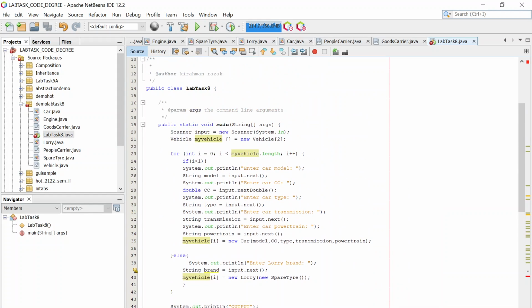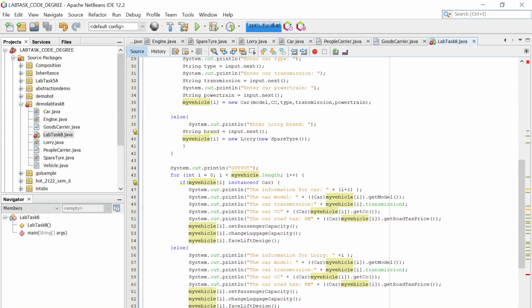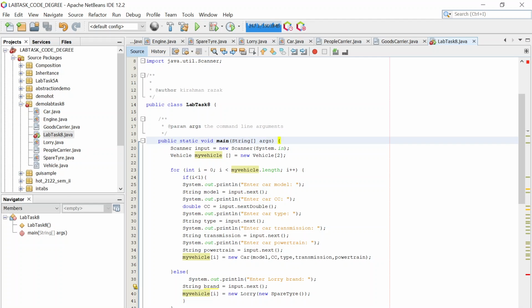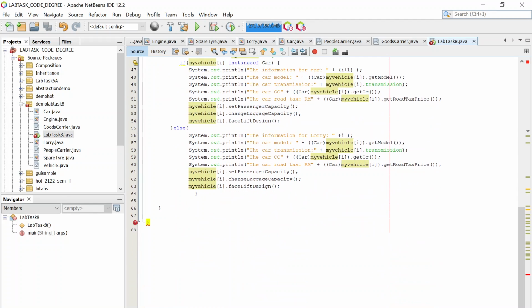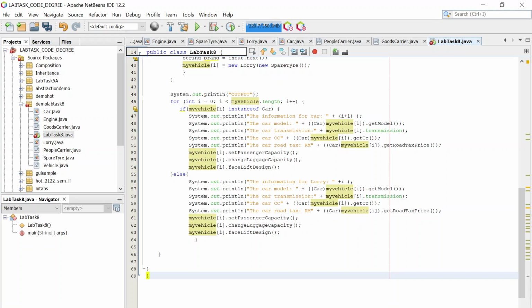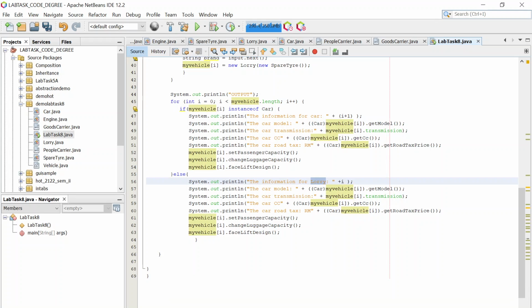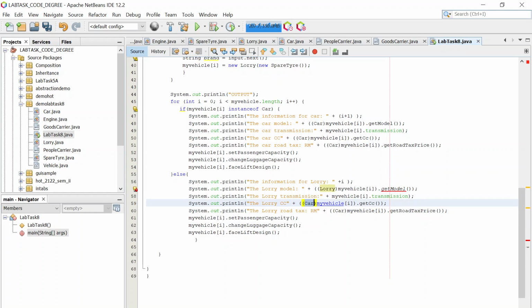This is your... okay, we have not ended yet. Okay, we have done that. So let me change the information. This one should be lorry if you want to put a lorry.